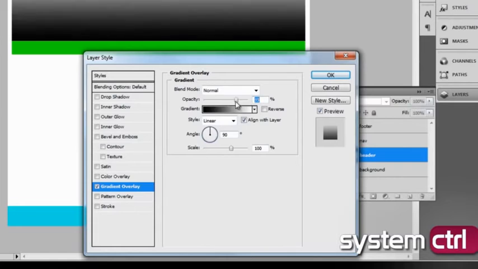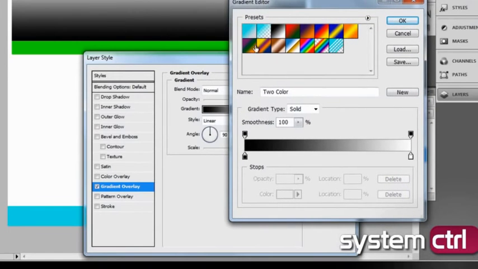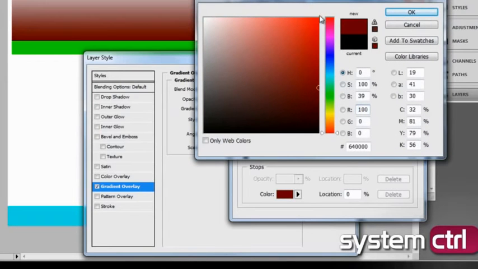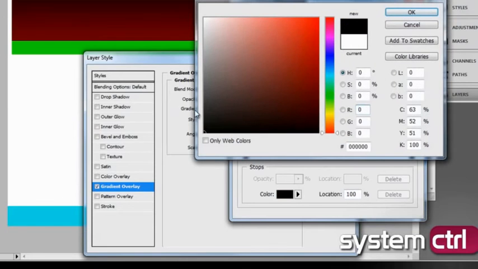Okay, so I'm going to just show you up and down. You can see. Okay, we're going to keep it at 100% opacity right now, which means that it's solid. It has no transparency. So then I'm going to click gradient. So if you click this, a panel will come up, and this is your gradient editor. Now we have some predefined gradients in here. I'm not going to use those, but let's try to figure out a color scheme for our website. So maybe a dark red going into black.